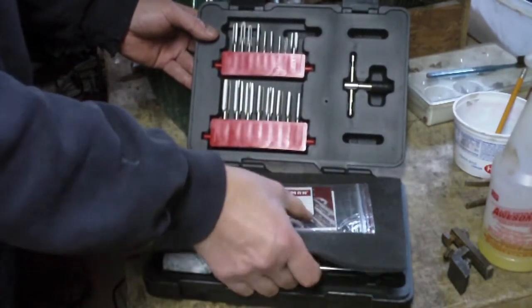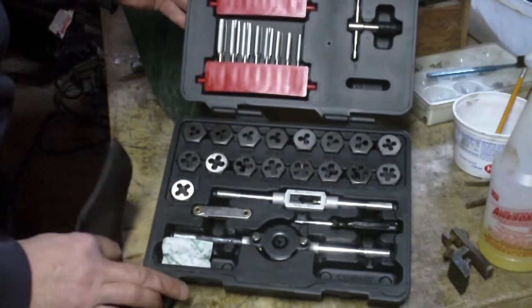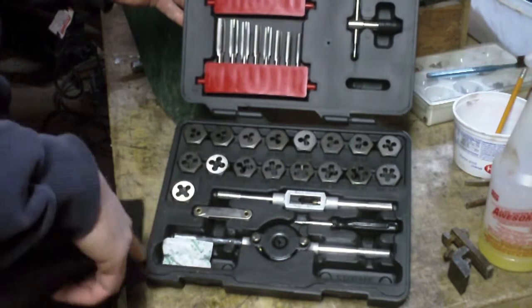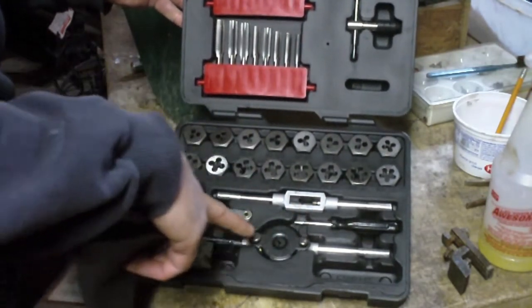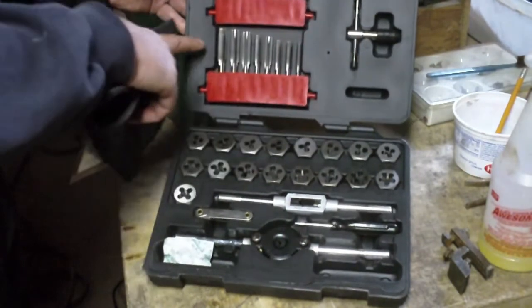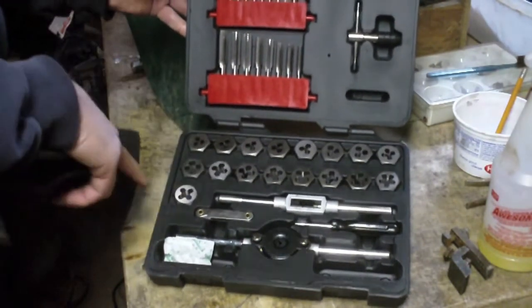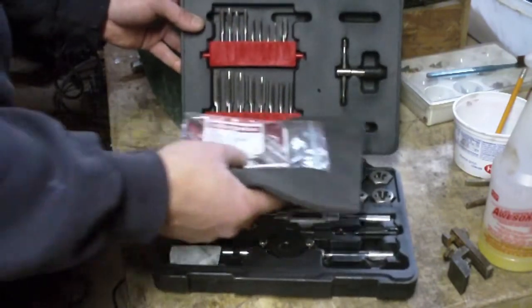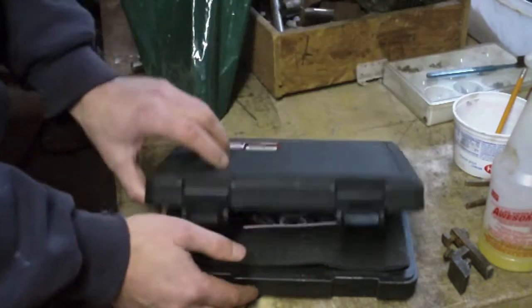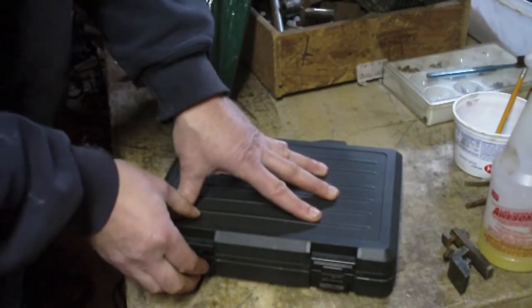They look like they've never been used. They look brand new, and we've got a thread gauge in here, a little adjusting screwdriver, the die holder, the tap handle, small tap handle, several different size metric taps and dies. The whole set right there in excellent condition. I got that for 20 bucks. So that I am quite pleased with. I think that was a steal.